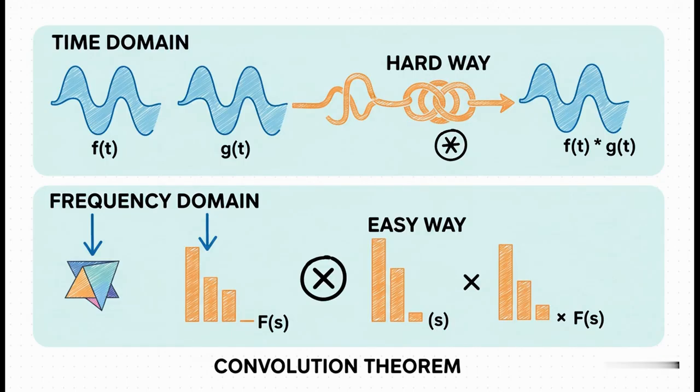What's the frequency domain? Think of it like this. A tool called the Fourier transform acts like a prism for signals. It takes a complex signal and splits it into all its simple ingredients, all the low notes, the high notes, the bass, the treble. The theorem says you can just take your two signals, break them into their ingredients, multiply those ingredients together one by one, and then put them back together. It's a wild shortcut, and it's basically how all modern signal processing works.